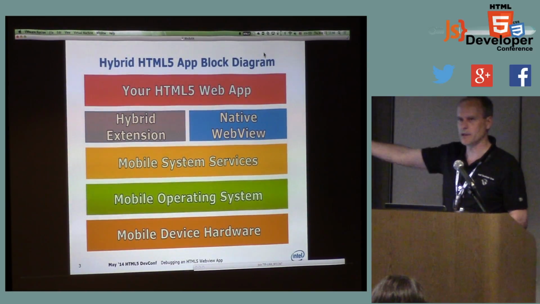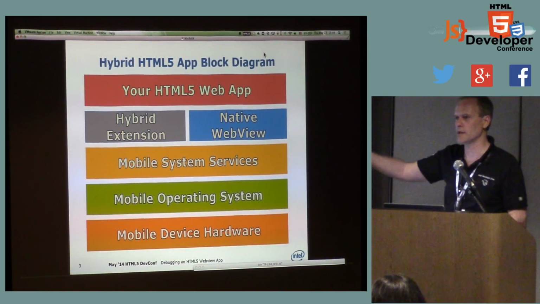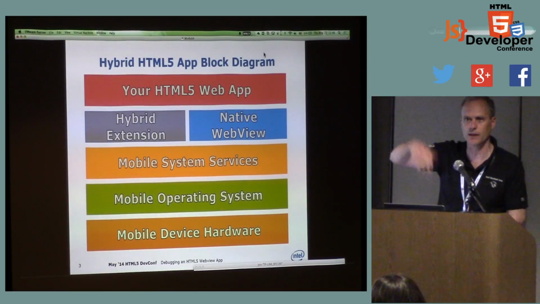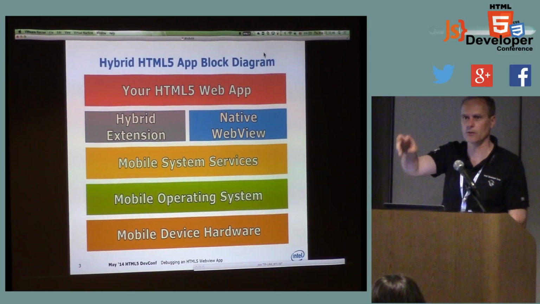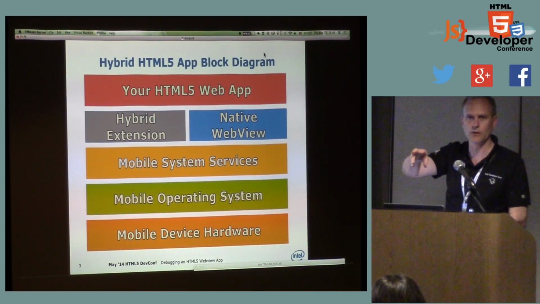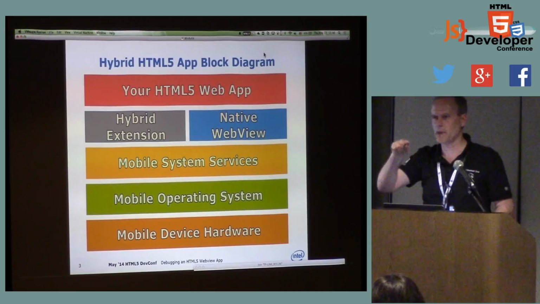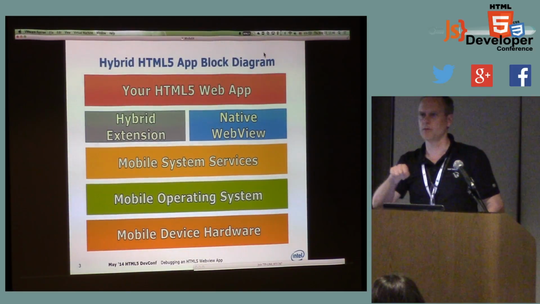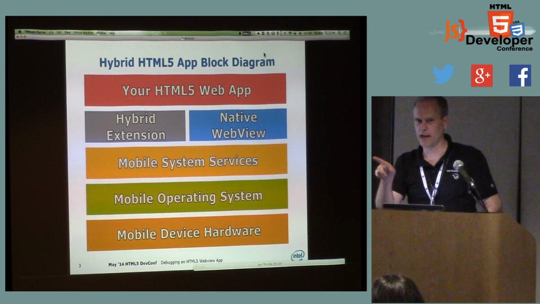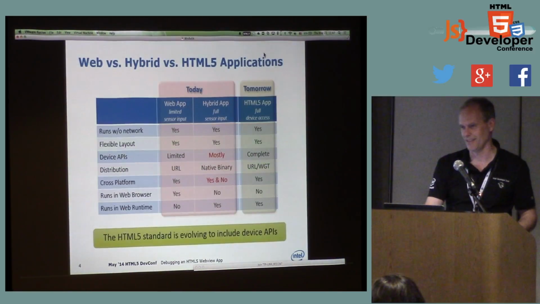And by hybrid extension, I just mean things like Cordova APIs and so forth. Those are things that are added on top of the mix. Stuff that's not actually in the web view, but it's in addition to. And so I'll usually refer to that as Cordova API. It could be Cordova plugins. By the way, Cordova is spelled C-O-R-D-O-V-A and pronounced PhoneGap. So if you haven't heard of Cordova, you've heard of PhoneGap. That's the same thing.